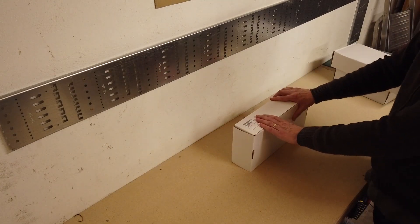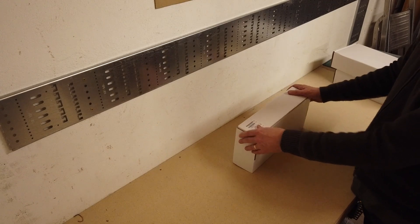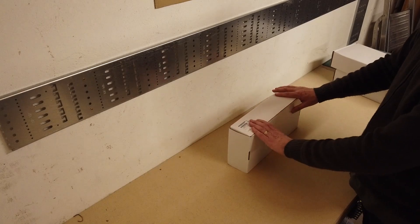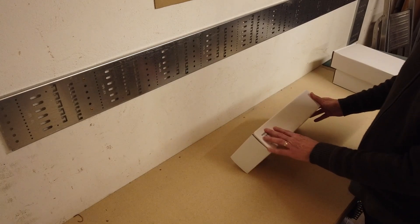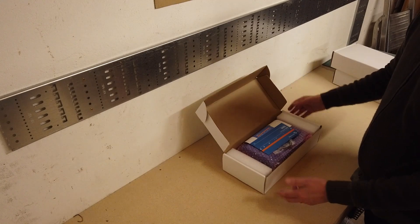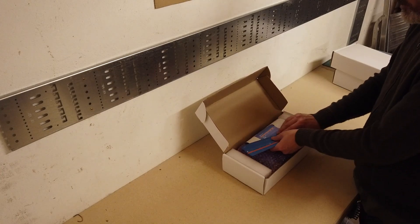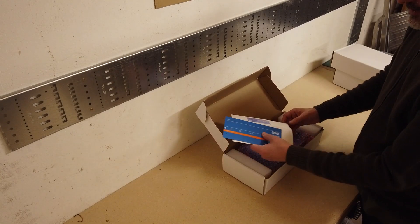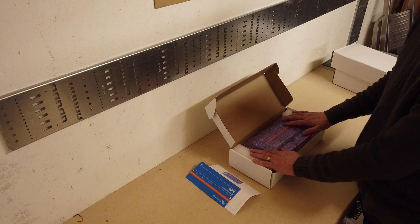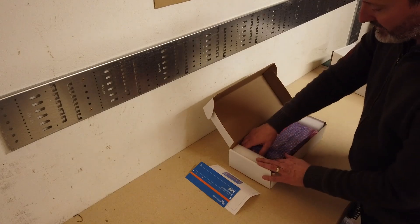Victron is in a small way famous for its quite minimal packaging on some of its devices. Its larger devices like its inverters and chargers are extremely well packaged, and the smaller devices which typically come in separate boxes can be just a little bit light on the packaging. It would survive a next day delivery and certainly survive a long journey, but it's just a little thin — in comparison to the Multi Plus 2s and the MPPT RS smart controllers, it just feels a little bit thin on the packaging side.